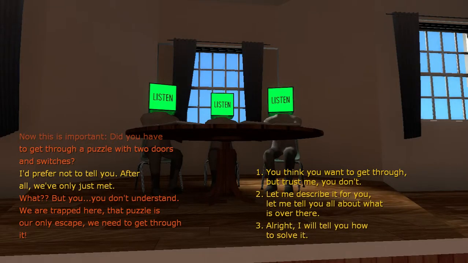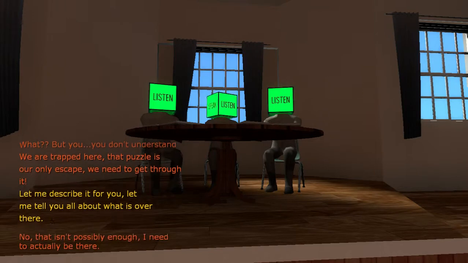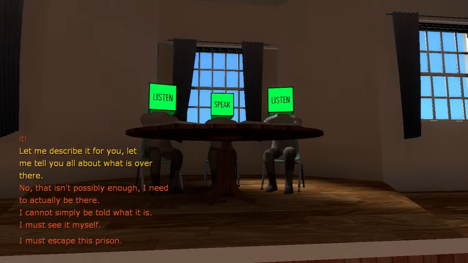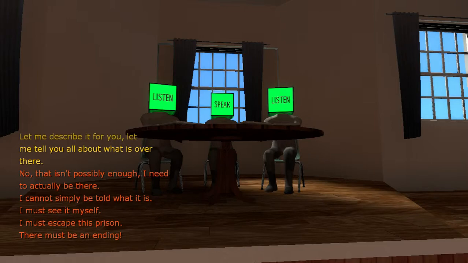You think you want to get through, but trust me, you don't. Let me describe it for you. Let me tell you all about what is over there. Okay. No, that isn't possibly enough. I need to actually be there. I cannot be simply told what it is. I must see it myself. I must escape this prison. There must be an ending.